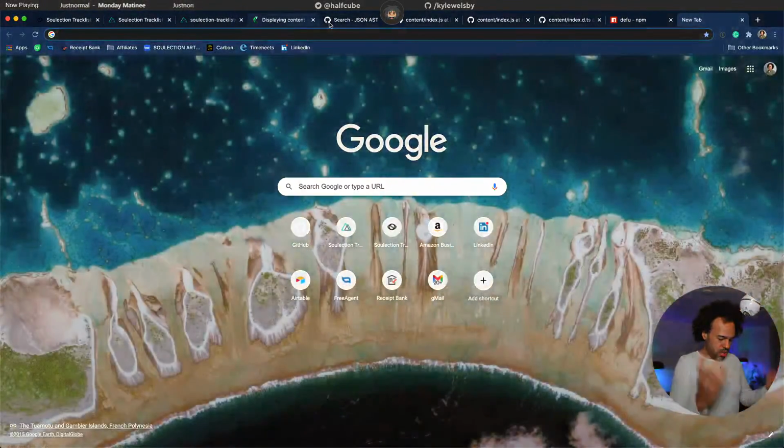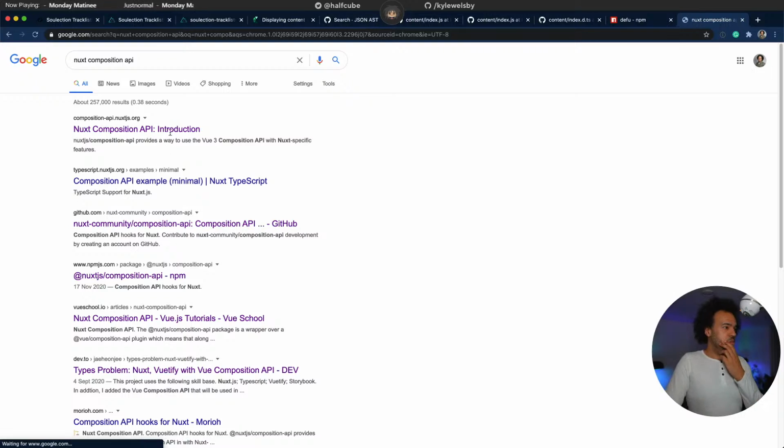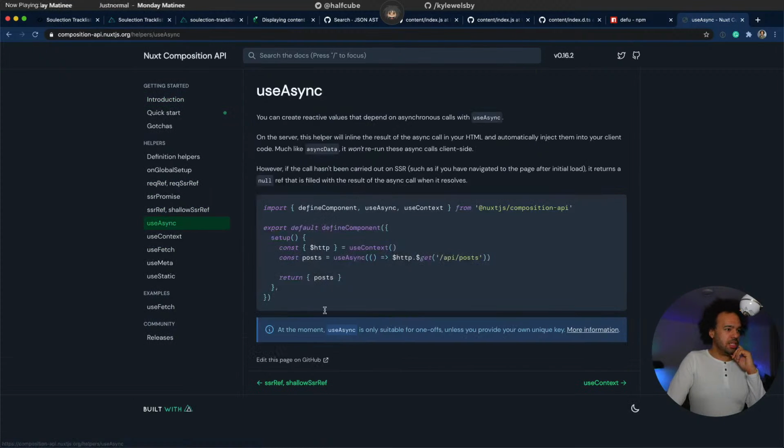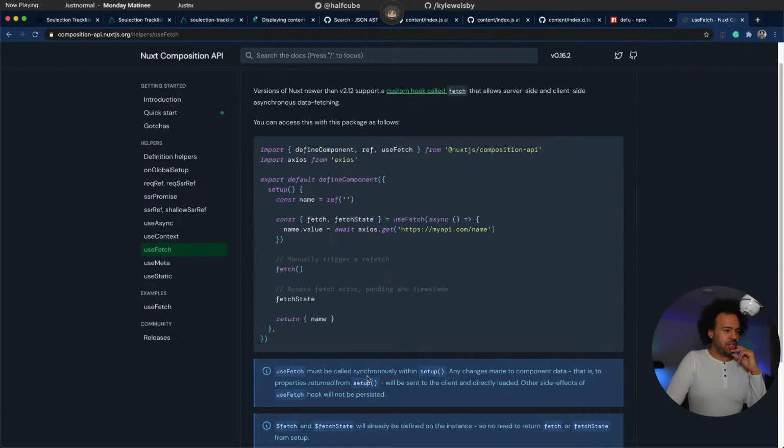So, Nuxt composition API. There should be one of these, which we're using the async one. It's reused unless you provide a unique key. So it's probably reusing that. While this fetch, so essentially, must be called synchronously in setup. Any changes made to content, project return setup, will be sent to the client directly.